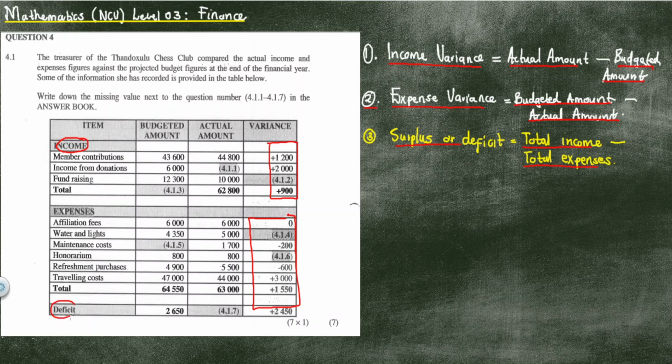So by this, according to the statement, we actually have a deficit in our statement. If it was a surplus, they were going to tell us that we now have a surplus. But looking at the last word on that last row, we can see that we actually have a deficit in our statement. All right, so to calculate the missing values, you can just make use of the following formulas.